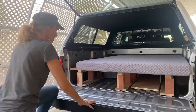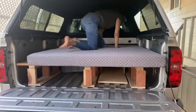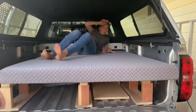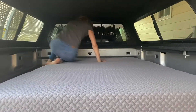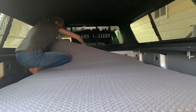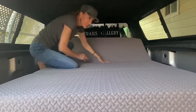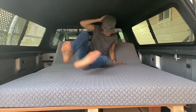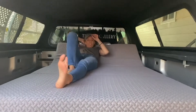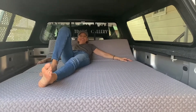Let me get in here and show you. It's great and comfortable, especially with the tailgate down. But if you need to close it up or just want the tailgate up, it's actually quite comfortable — you just scoot up to the edge and it's kind of like a low couch. It's really great on the neck. I'm excited, it's going to be a great trip.